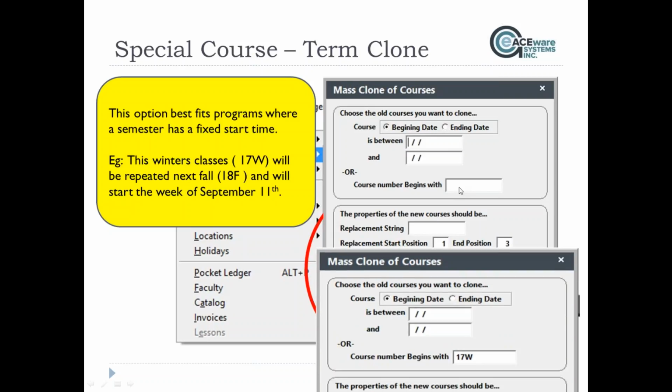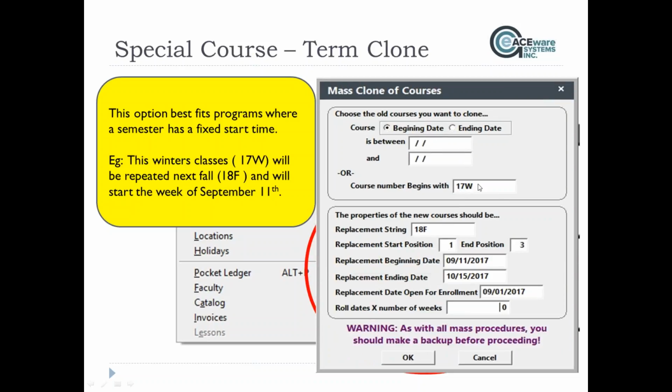Well, let's go winter courses. 17W, you were dealing with last term's courses, and you want to start the fall program. And you're going to say the new begin date will be 9/11, the ending date 10/15. If you have any online courses, we're going to say they open for enrollment 2017.